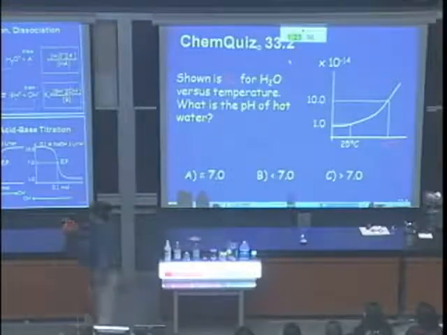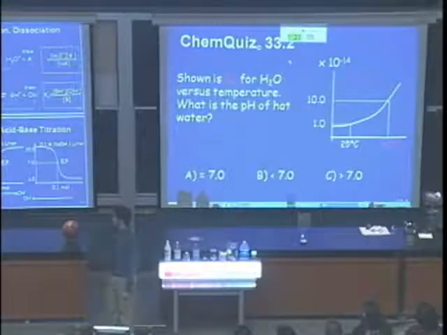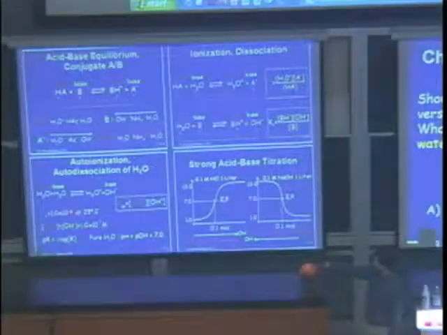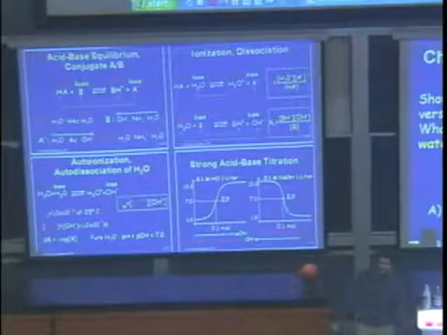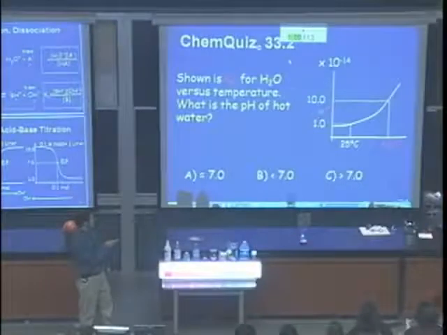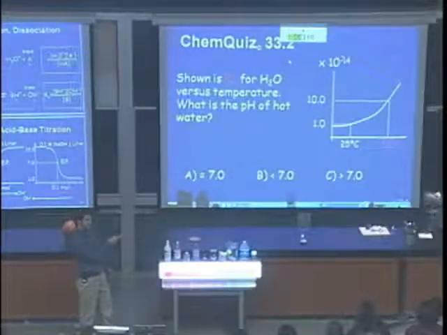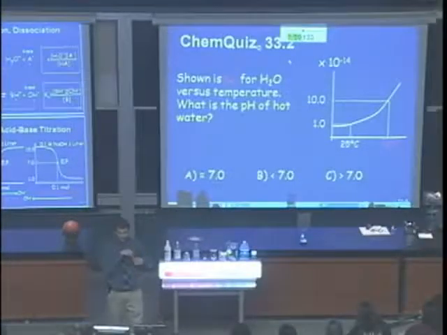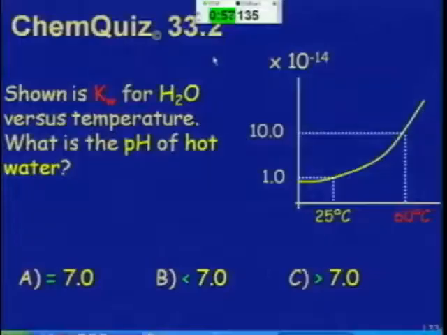How do we calculate our H3O plus concentration from our Kw for pure water? How do we do that? So what's going to happen when my K changes from 1 times 10 to minus 14 to 1 times 10 to minus 13? What's going to happen to my pH? Same, up or down? Different K value. 50 seconds.